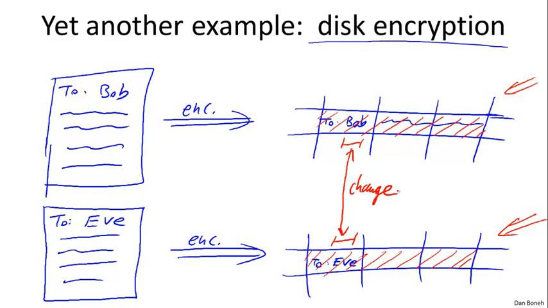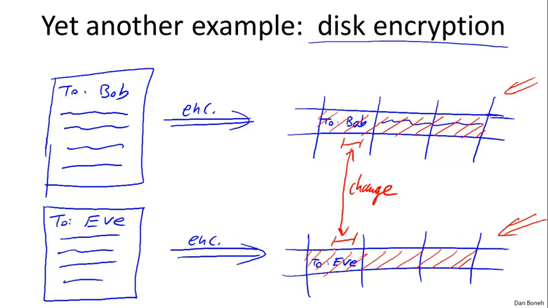So the attacker, even though he doesn't know what's in the file, or what changed, knows exactly the location where the edit took place. And so the fact that the one-time pad or a stream cipher encrypts one bit at a time means that if one change takes place, it's very easy to tell where that change occurred. And that leaks information that the attacker shouldn't actually learn. Ideally, you'd like to say that even if the file changed just a little bit, the entire contents of the file should change, or maybe at least the entire contents of the blocks should change. Here you can see that the attacker even knows within the block where the change was actually made.